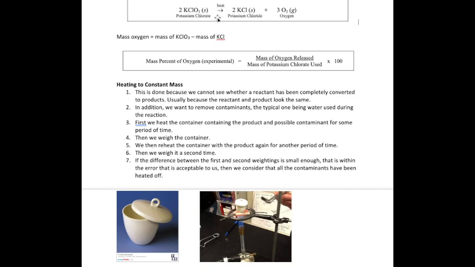Your potassium chlorate reactant and potassium chloride product look the same—both are just white powder. It's very hard to tell that you've converted potassium chlorate to potassium chloride just by looking at it visually. We can't see that we actually have our product, so we have to weigh it. The weighing tells us we have a smaller mass.